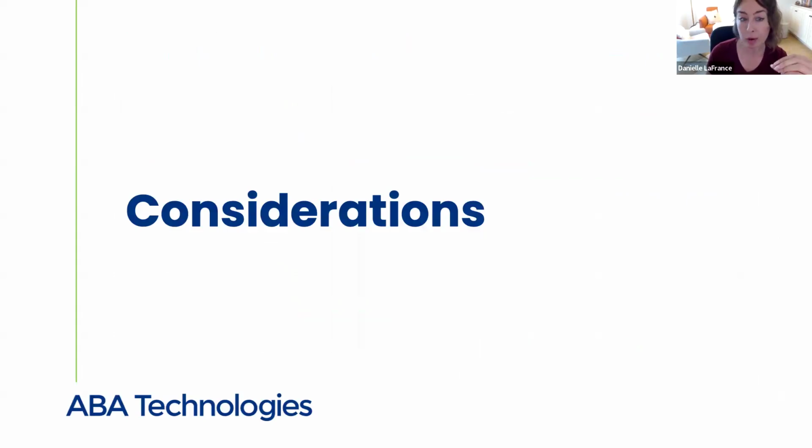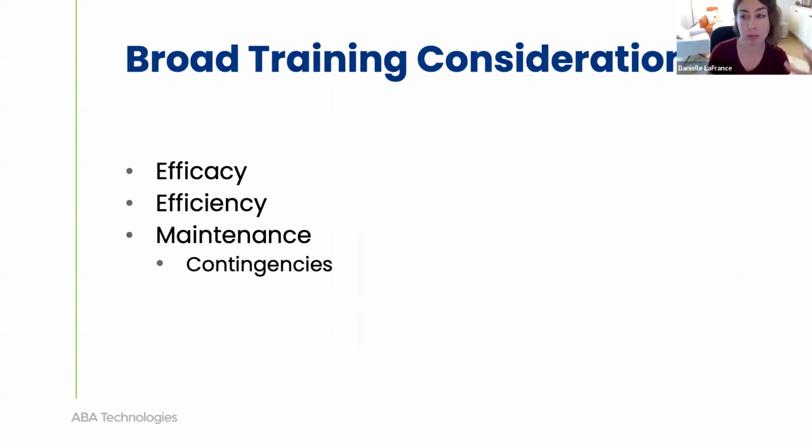All right, now let's talk about some broad considerations when planning to train the skills that we just talked about. So, as with all of the skills that we teach our new technicians, we really want to make sure that we train with efficiency, efficacy, and with maintenance in mind. So, our training really needs to be designed in such a way that it's fast, right? It works and it sticks.